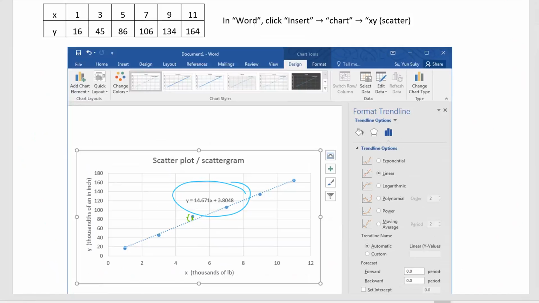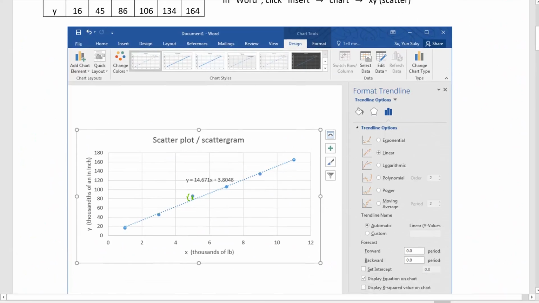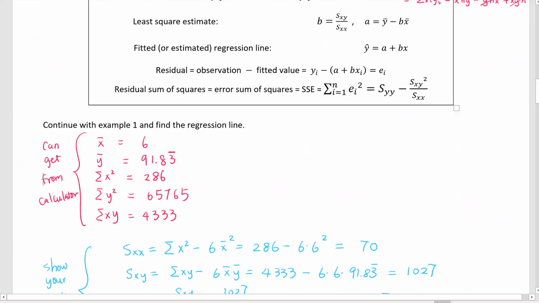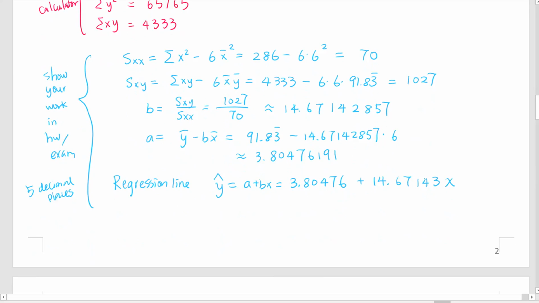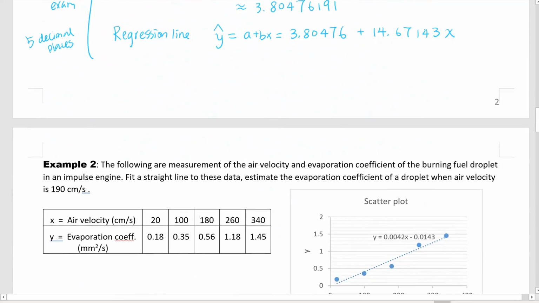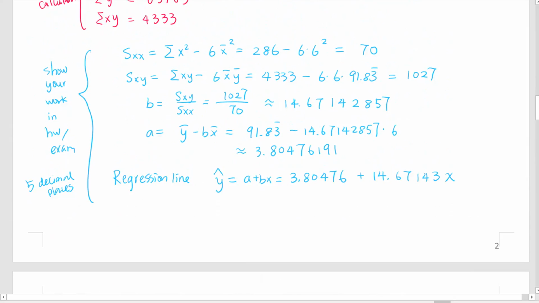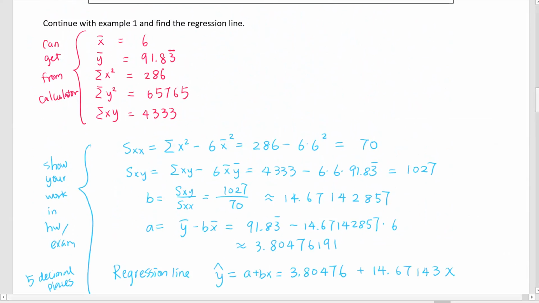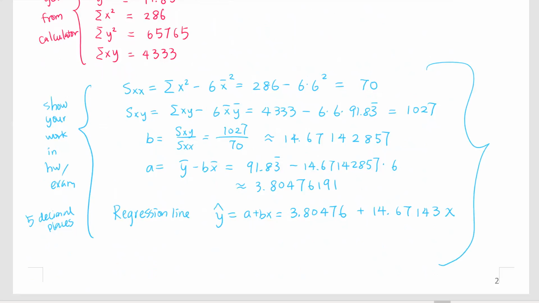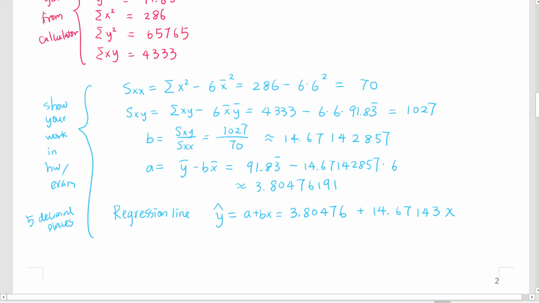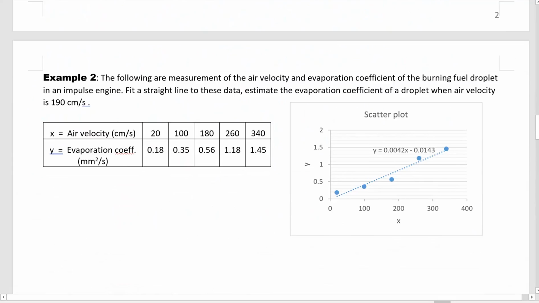Are they the same? Yes. And you can check this number with the one in your calculators, but your A-B values will flip. Okay, so then you will get the same answer. Alright. So in the exam, you can get these pink numbers from your calculator. You don't need to show your work for that. But for the blue part, you have to show all of this work in your exams. Otherwise, no credit. Okay? Let's continue.